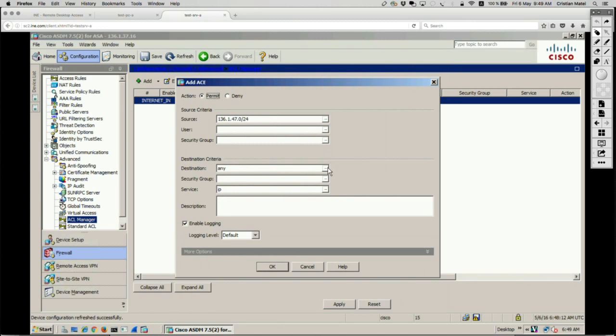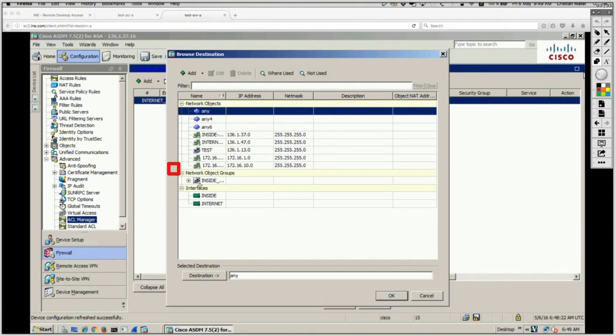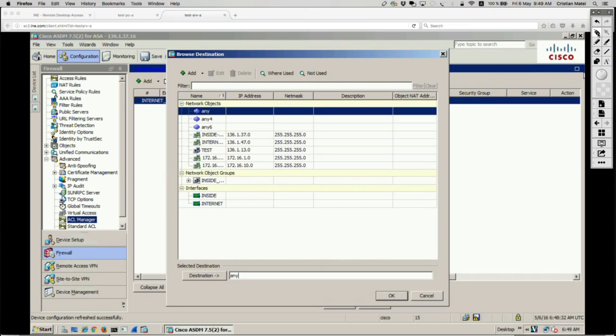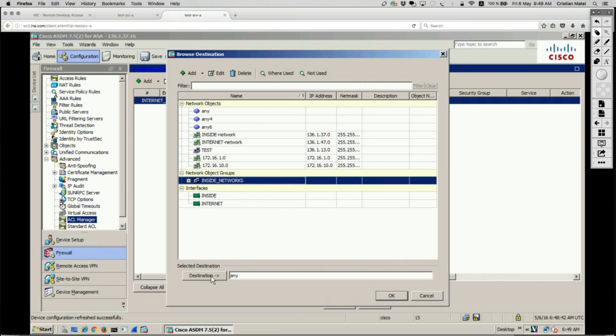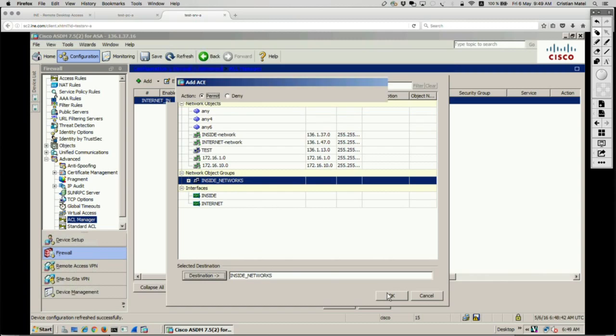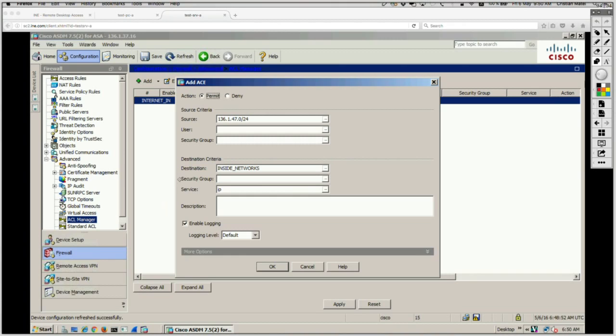And for destination, we click on destination and we put in the destination the configured object group. So we have in here in this section network object groups, which is the one we've configured before with a name of inside networks. There we go, the inside networks object group. We put that in the destination, say OK. And then we have to define a service. So in here, in this section, we're going to specify those three services of TCP: SSH, Telnet, and HTTP.